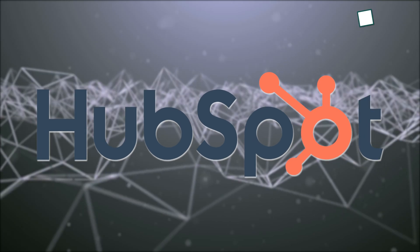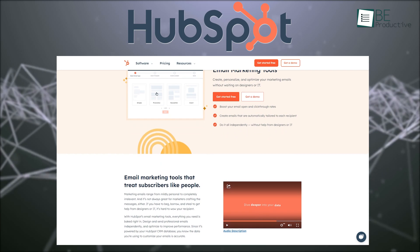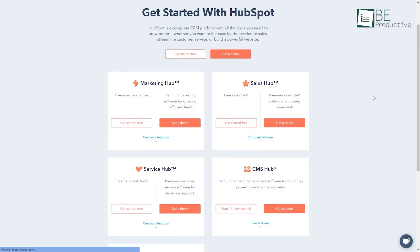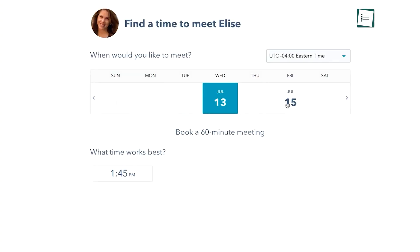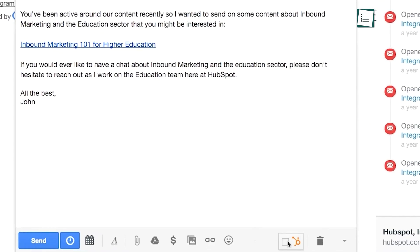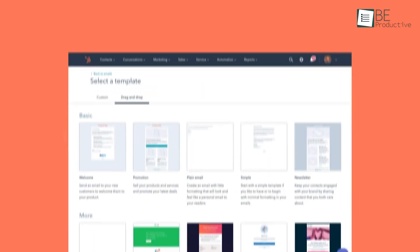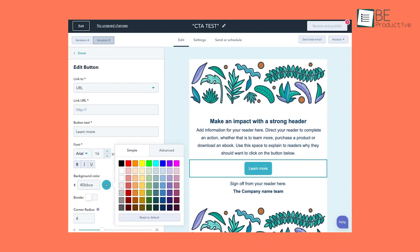Moving into the HubSpot Marketing Hub, this all-in-one platform truly does it all when it comes to digital marketing and CRM. We enjoyed the breadth and depth of its feature set. This platform offers everything from email and landing page builders to in-depth analytics, automation, and CRM. It brings marketing, sales, and service together on one connected platform. With its drag-and-drop editor, creating emails in HubSpot is fast and intuitive. You can choose from a vast template library or easily build customized designs from scratch.